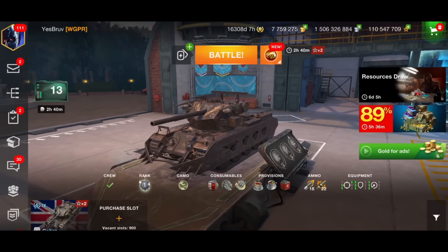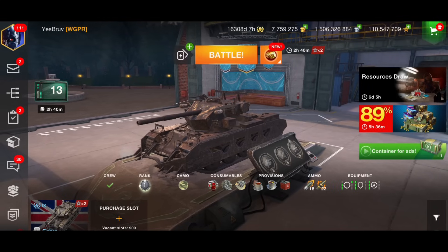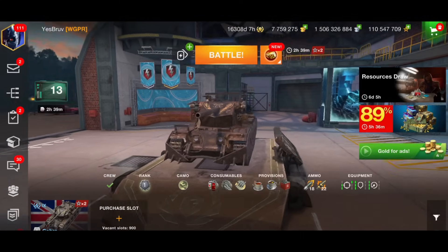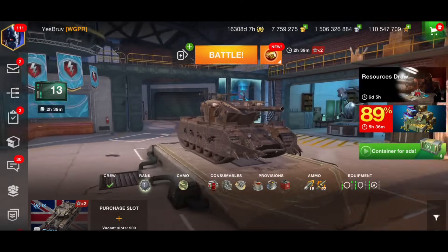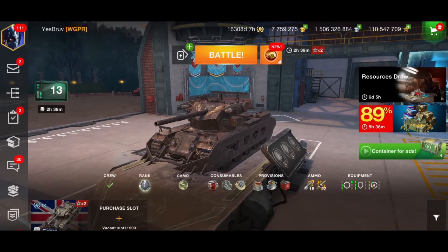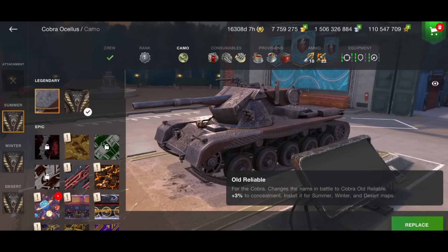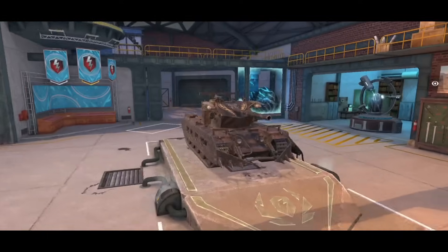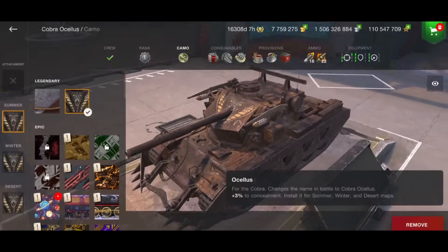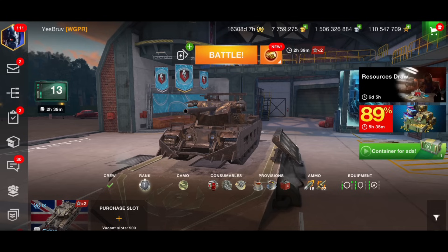Back to today's video — we look at the brand new tier 9 British medium tank, the Cobra. Yes, the Cobra has HESH, and everybody loves HESH unless you don't know how to use it. I don't believe it's coming with this camo though — look how amazing this camo looks, it really is brilliant, one of the best in the game. I believe it is coming with the old reliable camo, but hopefully you guys will be able to get this camouflage in the future because it is absolutely amazing.